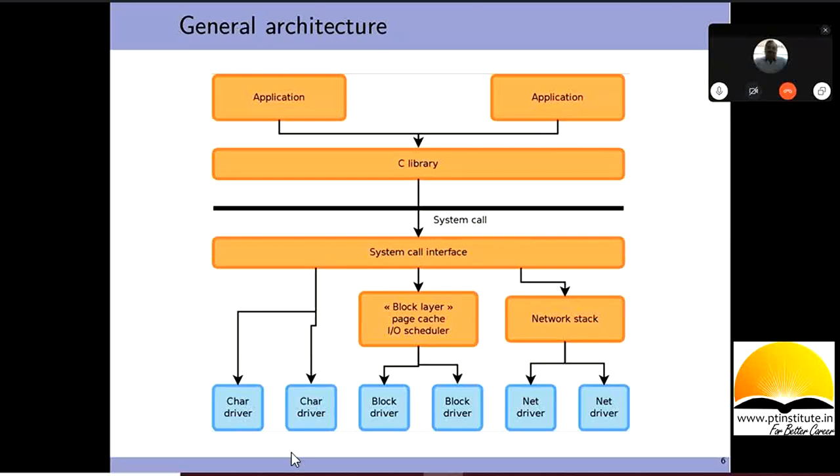So the C library is nothing but glibc, the GNU C library, or it can be any kind of library. I'm just saying predominantly it will be libc or glibc. That's a library generally. You do all malloc, calloc, whatever, like a C library. And then we have system calls. There are some system calls like mmap and others which do something with memory management.